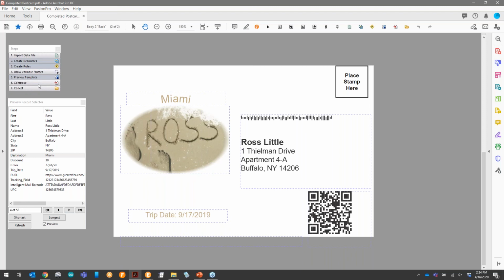When you do the composition here, it will automatically generate the image for each record. Now, what's nice about this system is that it recognizes when it's a repeat name. So if we have multiple Rosses, or more likely multiple Johns, Joes, that kind of common names, then it's not going to recreate that image every single time. It'll simply reuse it, right? Now, if you use first and last, then it's more likely to have to recreate a lot of them, which is fine too.